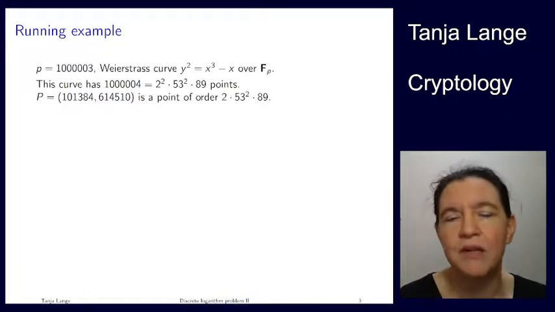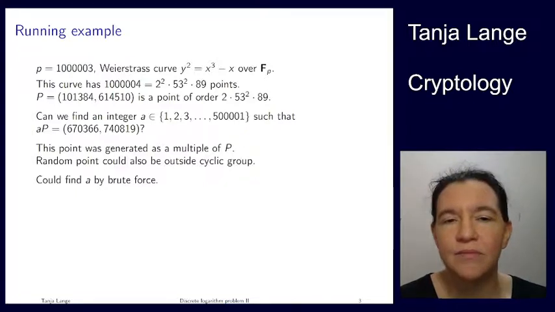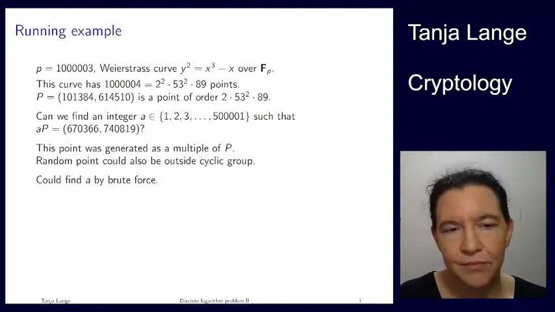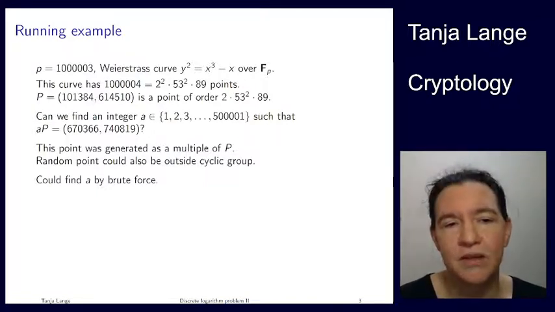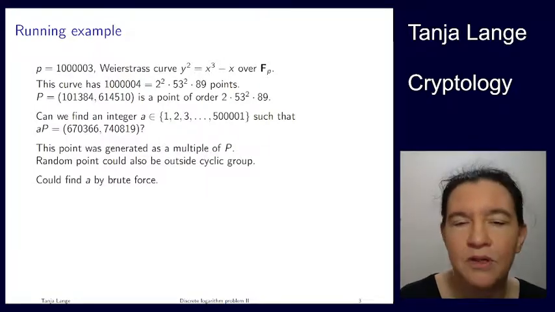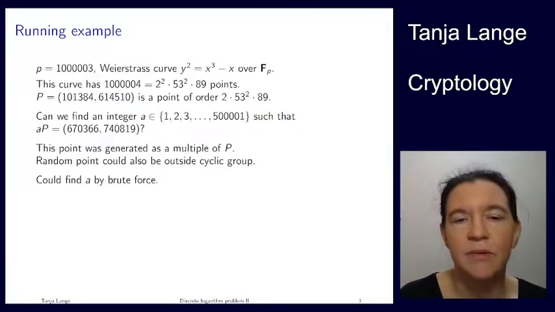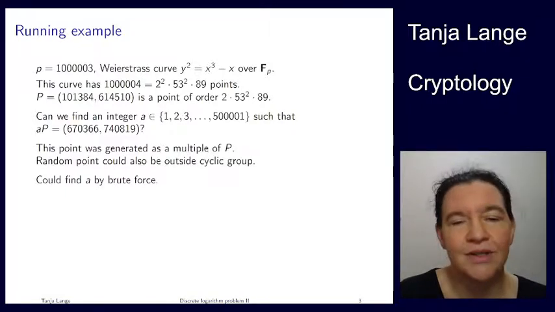But it's a prime I can easily work with on slides. I can find a point of order, not quite the full group of a million four, but half of that. Fairly likely we actually have this case that we have Z mod 2 times 500,002. So there is this extra factor 2, which I can't use, but I have a point P of a pretty large order. And then somewhere within that range, there is an A, which I used to compute this multiple there. So my super secret A went into computing this target point.